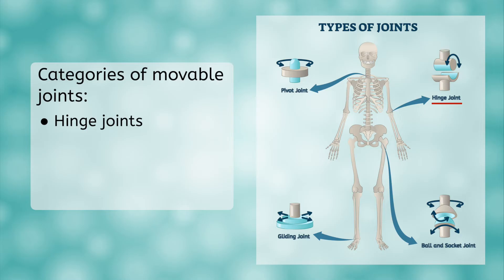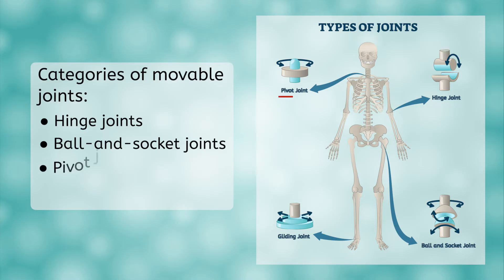Movable joints can be further categorized by how the bones move. Imagine bending your arm at your elbow — that movement is a hinge joint. Another place where you will find hinge joints is in your fingers. These joints move like a hinge in one direction, but are strong. Picture a softball pitcher: when she swings her arm around in a circle, she is moving her shoulder. Your shoulder and hips are examples of ball and socket joints. If someone is nodding yes or no, they are moving their neck — you may even say they are pivoting their neck. This is an example of a pivot joint. Now imagine flexing your hand back and forth at your wrist or walking slowly from heel to toe. The joints in your wrist and hands or foot and ankle are gliding joints, where your bones slide over one another.